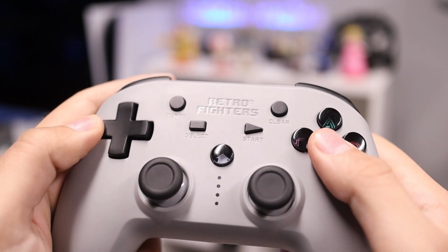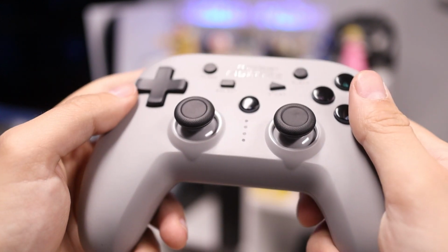Playing this controller with my retro systems has been a pretty good experience. However, it may be a bit of a mixed bag depending on the games that you want to play. You see, the D-pad on the Defender, while totally usable, leaves a bit to be desired.